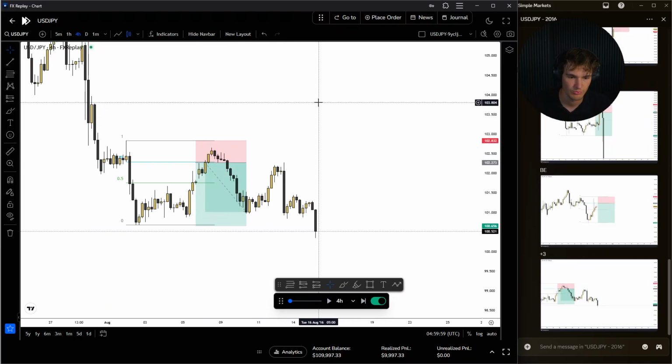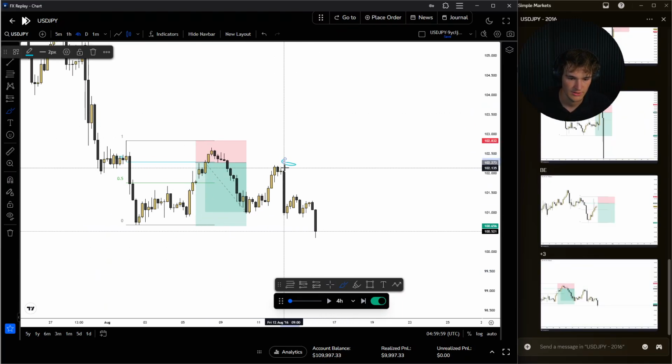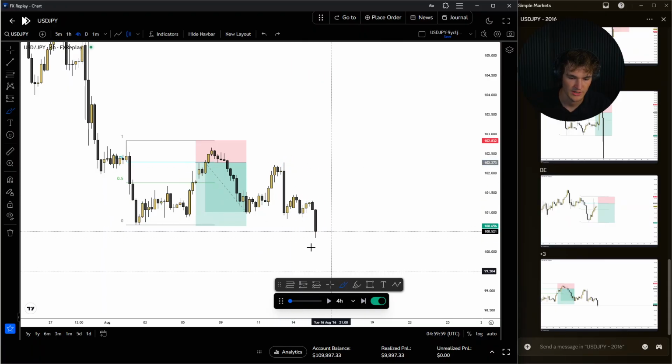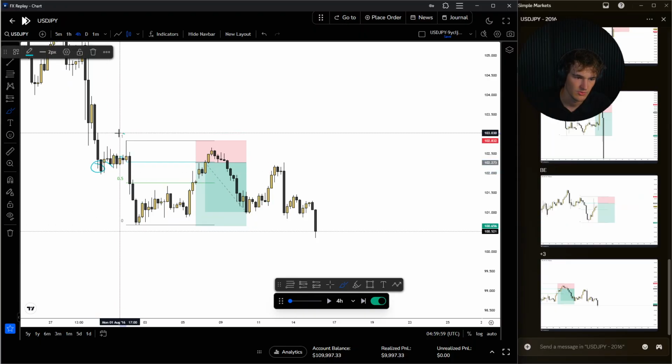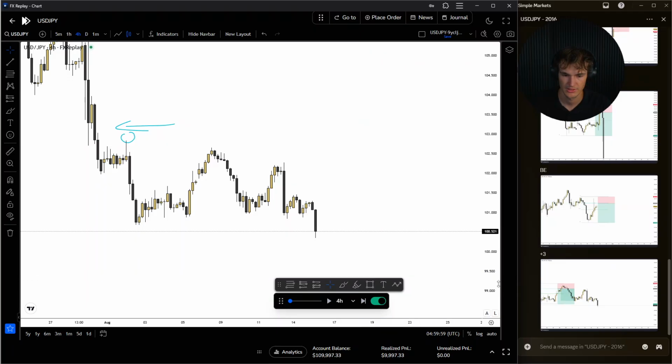This trade would have probably stopped you out right at that point, especially because it's a Friday evening. I think that would have stopped you out. But the trade is basically a low, a high, a lower low, a break over here. I do not pay attention to the imbalance that's above it, really. I do not really care about that.